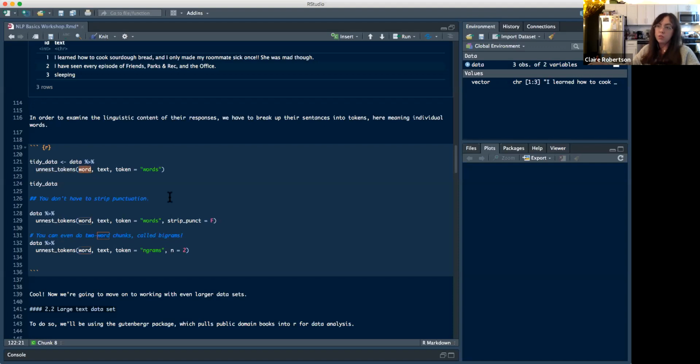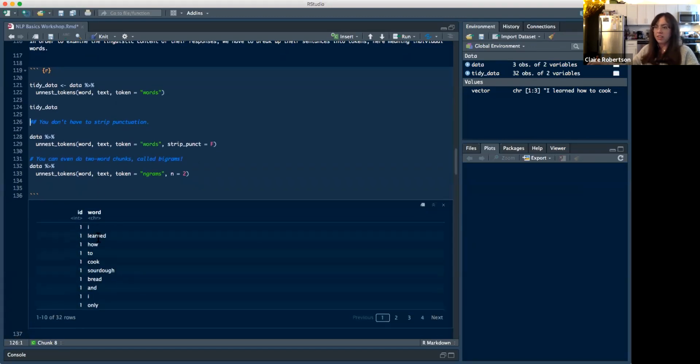I want a new column called word. I want it made out of the column called text that was in this data frame. And I want you to break it up by words. So we'll run that. And you can already even see in our window that the length of our data frame changed pretty dramatically. And now if we look at our data, we have each word from person ID 1's response as its own row, which is what we want.